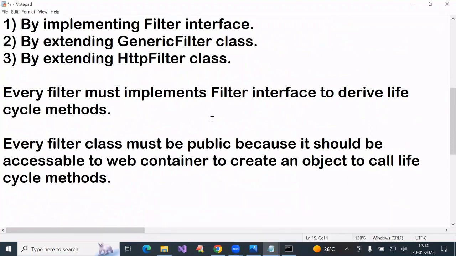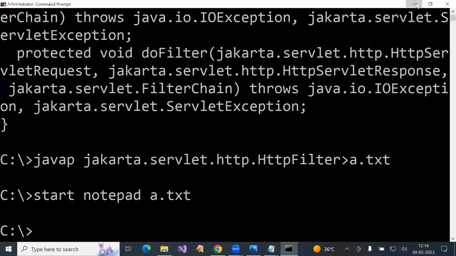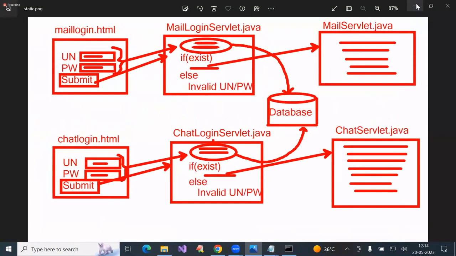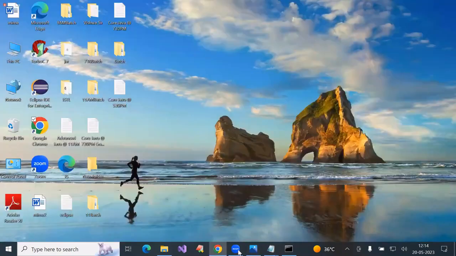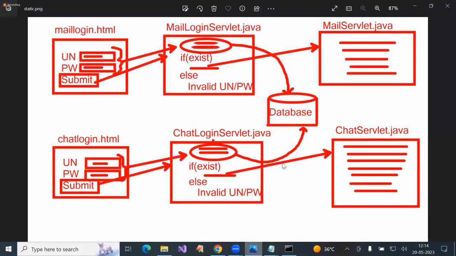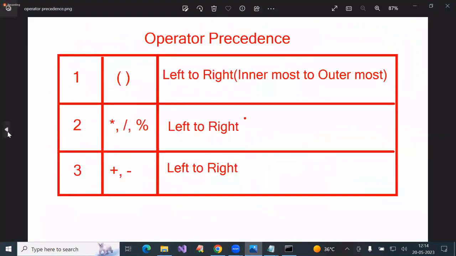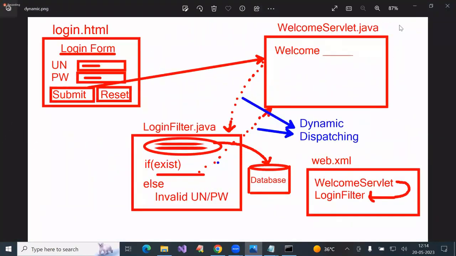Is it over? Now, this is what you are going to see.